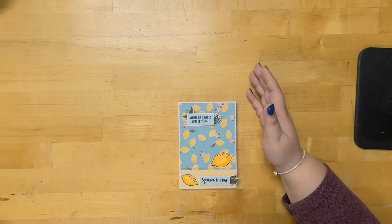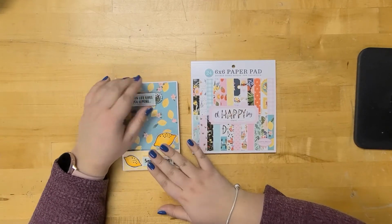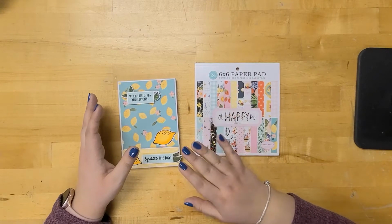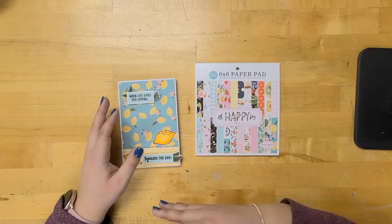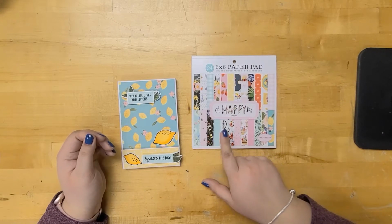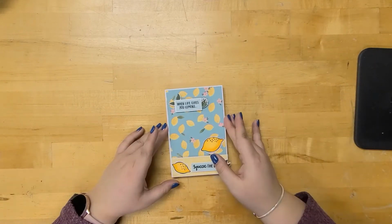The paper pad does come with some cut-aparts that I do plan to put on the inside of this once we get there. I don't think I have them nearby, but there are, I believe, 6 cut-aparts, and then there's also a page of tags, and then there's a page of individual letters that you could also cut apart too, and I believe it's the whole alphabet. So a great little paper pad to have there.